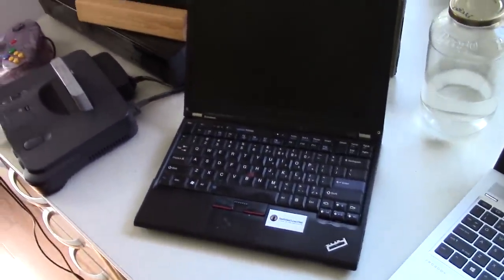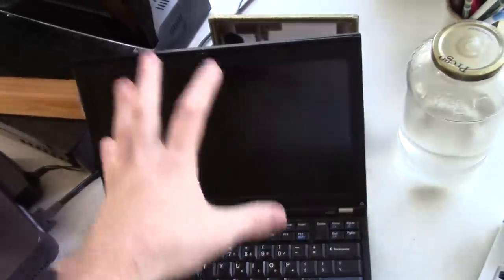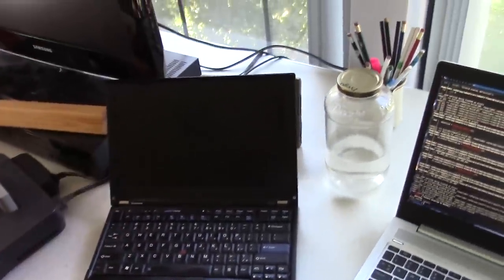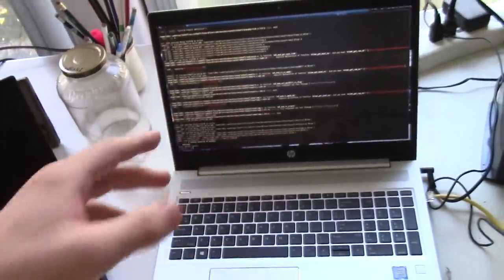But only on these modern computers. And when I say modern, I mean things that came out in the past couple years. Now, this computer here, this X220, I want to say came out in maybe 2012 or something like that. And computers of this period usually work pretty well. Again, this is before UEFI was as prevalent as it is today. Nowadays, I feel like it's universal, I think. I'm not exactly sure, because I so rarely have computers like this, I can't even tell you. But this is the kind of frustration about it.